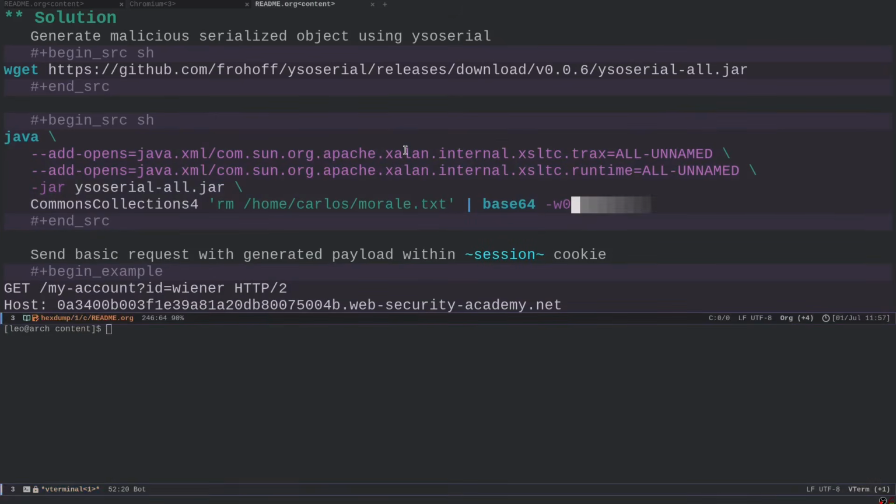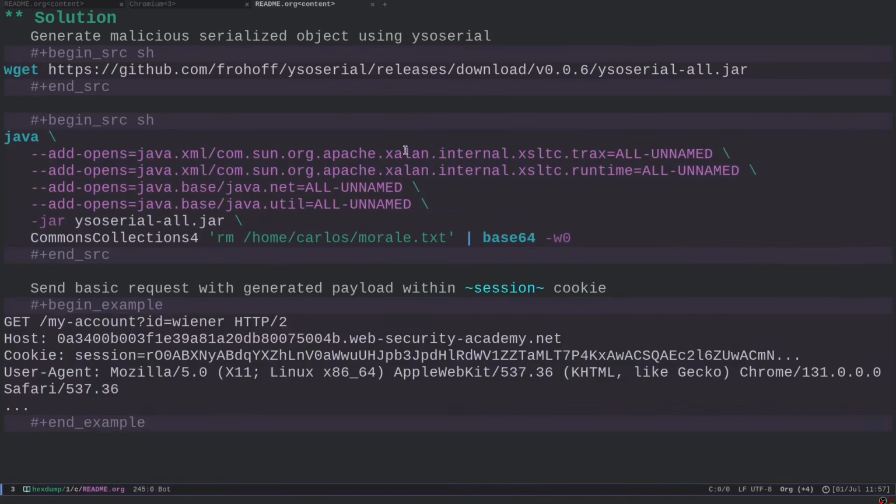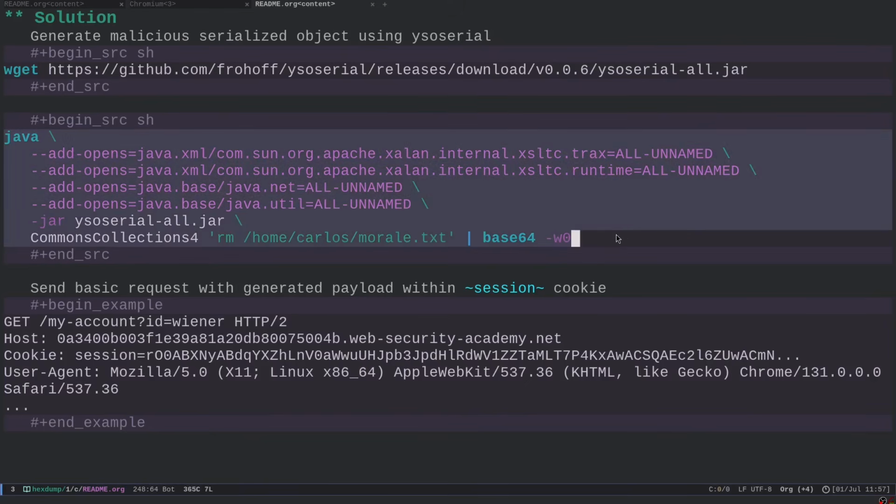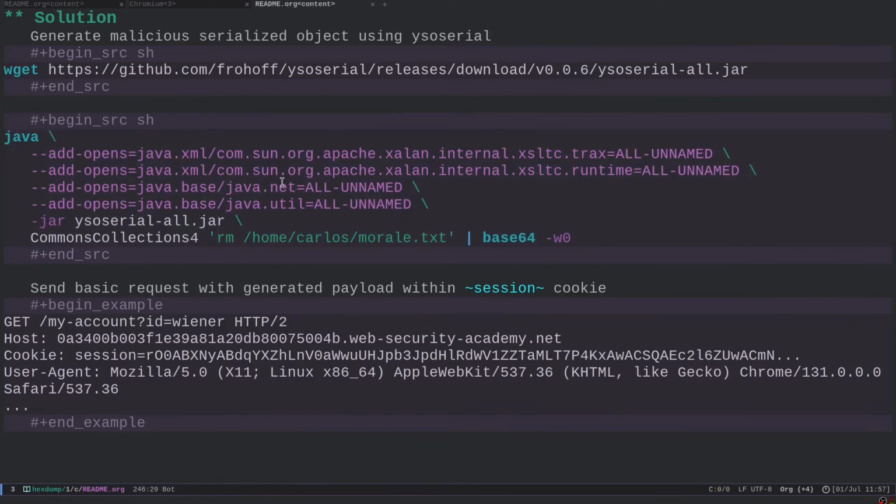Okay. So basically, the idea is that these add-opens allow you to export certain classes. And this is needed within the internal JVM in order to generate this malicious payload. So sometimes when you use YSoSerial, you can have errors, but these errors are not related to the fact that you cannot do it. It's just that you have to explicitly put these options, add-opens with the name of specific classes, and you say ALL-UNNAMED in all cases. So basically, that's the idea.